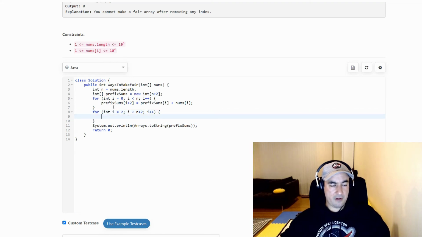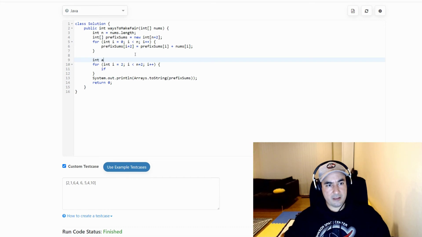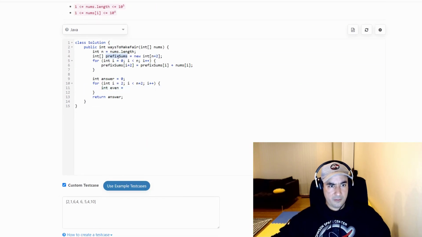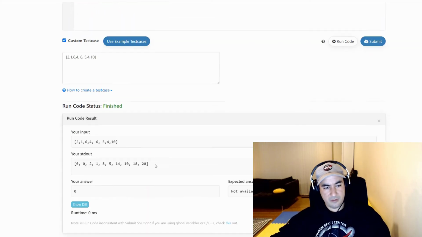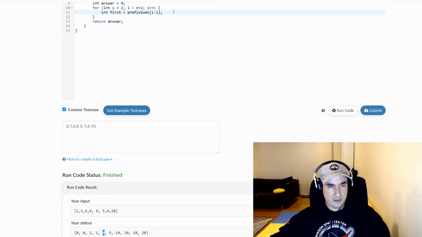Let's go again over those and accumulate the correct answer. If int even equals prefix sums i minus 2. Let's call it first or second because it can be even or it can be odd, depending on whether we are at an even or at an odd element.